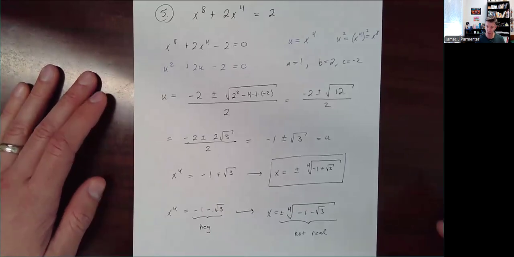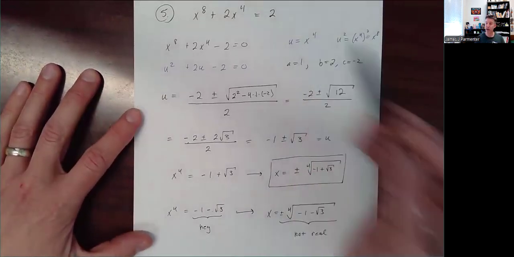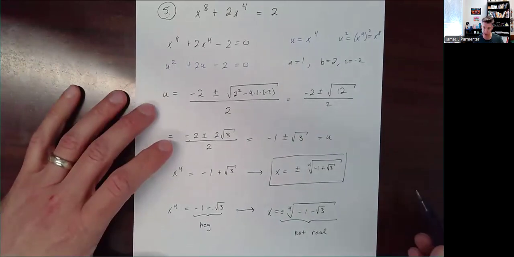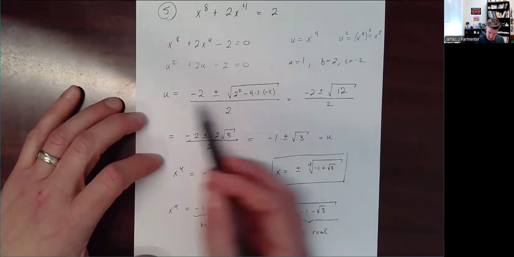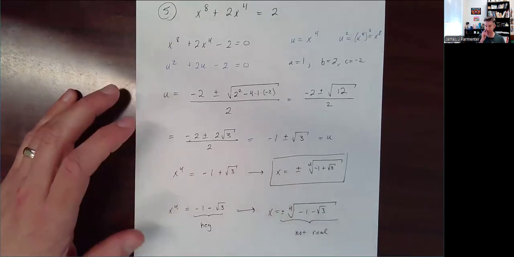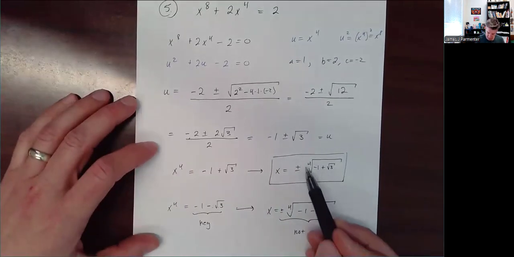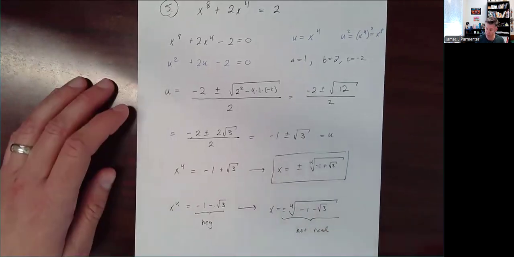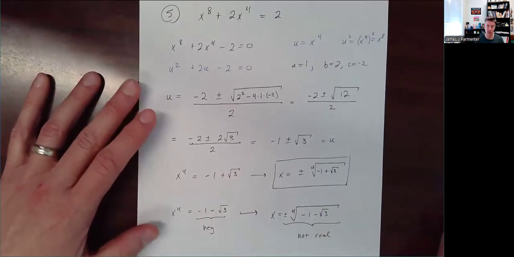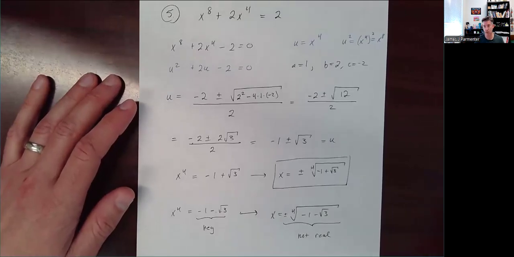So if you're doing a quadratic u-substitution, and you have your u equal to x to an even power, you have to be extra careful when you're determining what your solutions are. If that u is equal to something negative, then an even root of a negative number isn't going to be a real number, whereas an even root of a positive number is totally safe. All right, that's all for that. I just wanted to give you a quick few examples to make sure that all seemed as clear as possible.